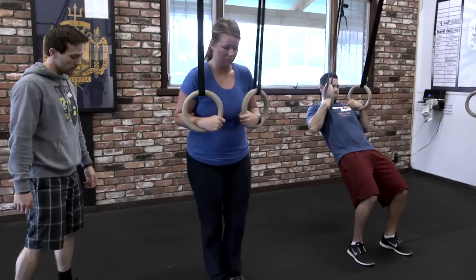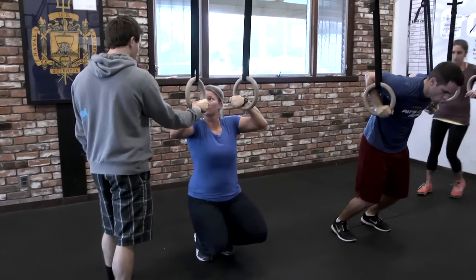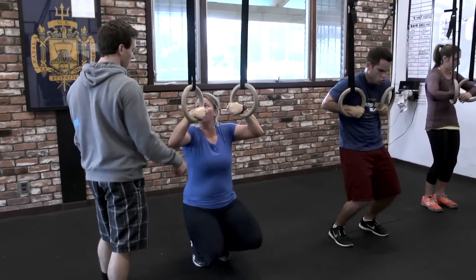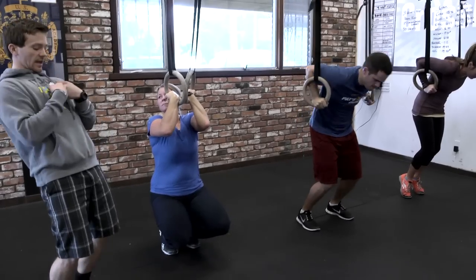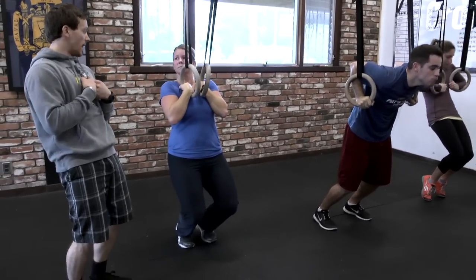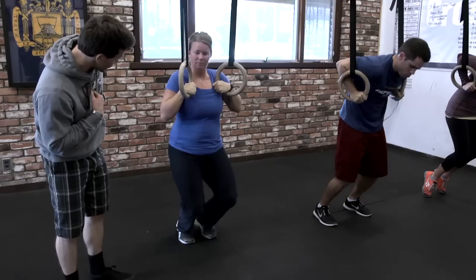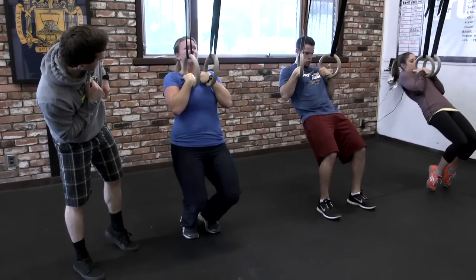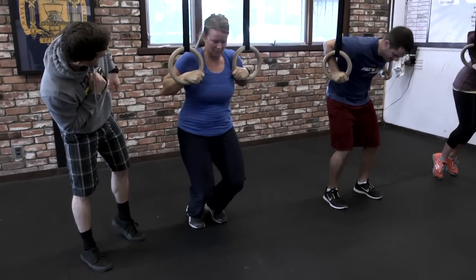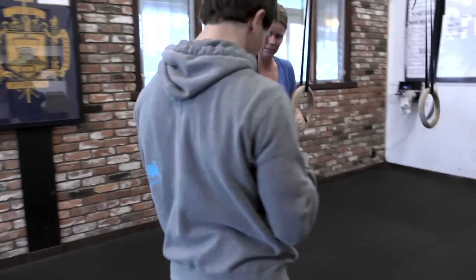Go ahead and just toe squat for me, Kelly. You've got the false grip solidly — that's great. Now what I want you to do is pull your hands and elbows in. Use your legs to help you and just kind of stand up until it's against your chest. Now go into the deepest dip of your life — just swipe your hands to your armpits, turn your chest towards the ground, and get your shoulder on top of that ring. That's it. You just pulled a little bit higher than we need. You're pulled to here — I want you to pull to here.